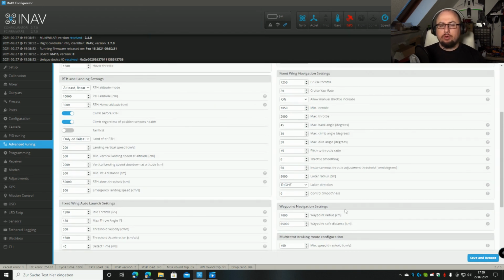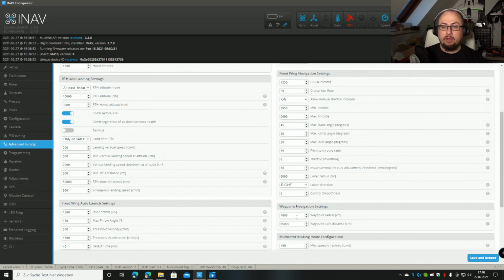And then we have two more settings that only account for waypoint missions. We have the waypoint radius. This one is by default on 1 meter, no matter if you select plane or copter. If you fly with a plane and you want to fly waypoint missions, make sure you raise that value, because it's really hard for an airplane, especially if there's some wind, to hit a waypoint target that's just 1 meter in radius or 2 meter in diameter with the coordinates.